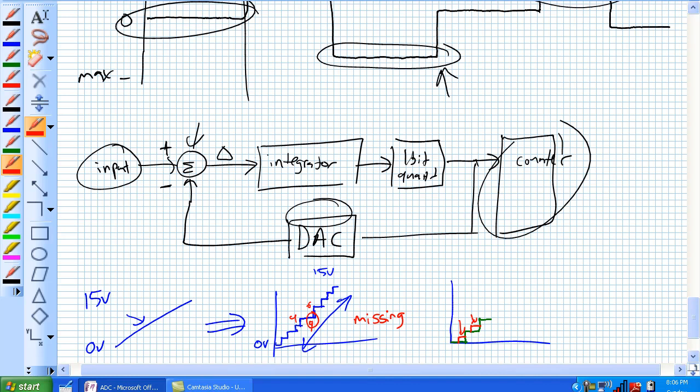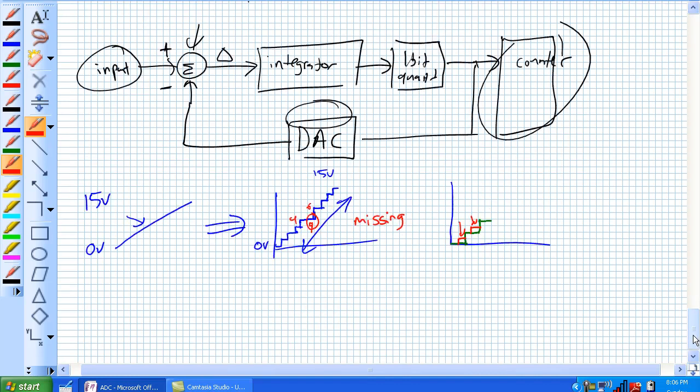What's wrong there is your lower order bit, your LSB, is inadvertently grounded. Notice how your code is 0, 0. You would normally expect a 0, 1 there, but you're getting a 0, 0. Then 1, 0, and normally you would expect a 1, 1, but you're getting a 1, 0. So missing codes, or something that's often stuck in a position, either 0 or 1. That's a common analog to digital conversion error.